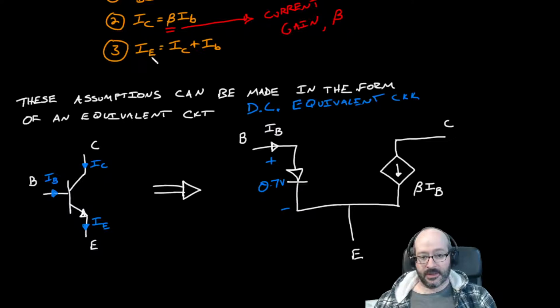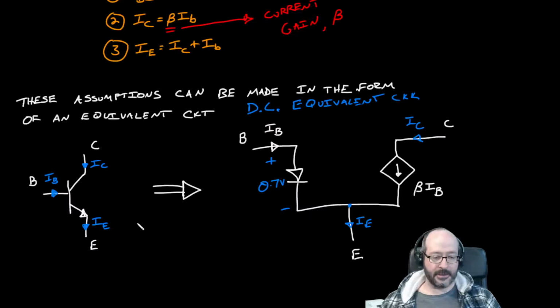Okay, finally, with this KCL, we can do that at this node here. And these currents tend to stay in the directions that I have drawn here by convention. Okay, so let's draw those over here. Oh, not IE, IC. And they match the current directions over here. Okay, so if we write the KCL here, we can say IB goes in, IC goes in, IE goes out, and you can rearrange that to get that third assumption.